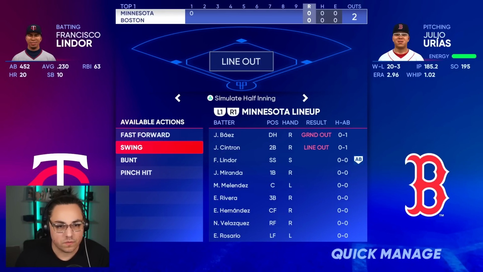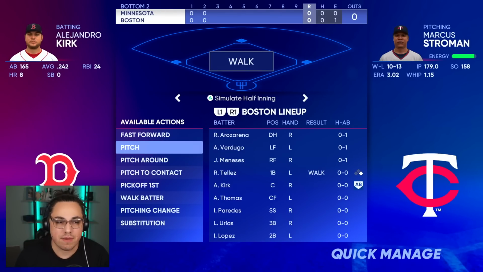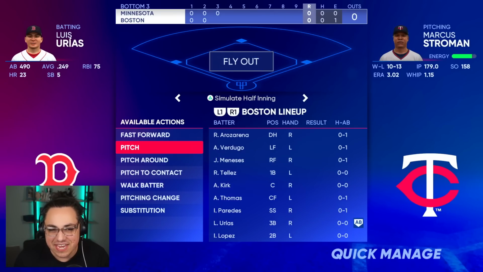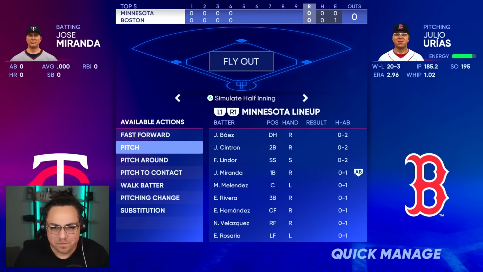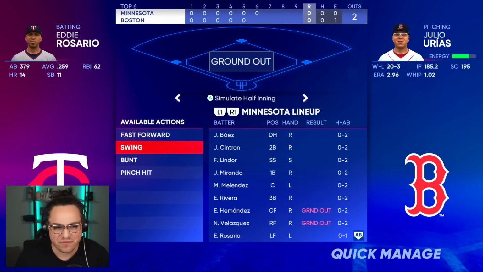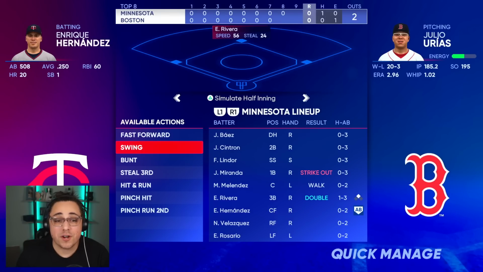So here we go. So far, 1-2-3 inning, 1-2-3 inning, double play gets them out of that situation. First and third, double play to end the inning there. Ooh, okay. Little pitchers duel. Is that what's going on right now? Stroman versus Urias just going back and forth, back and forth. What is going on? Runner was thrown out going home.